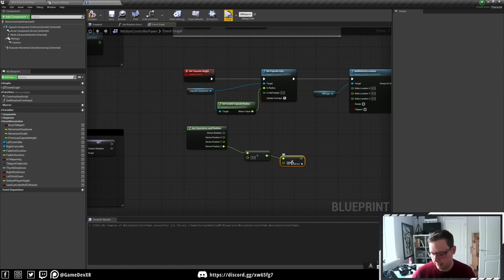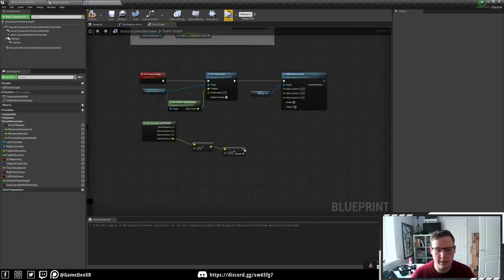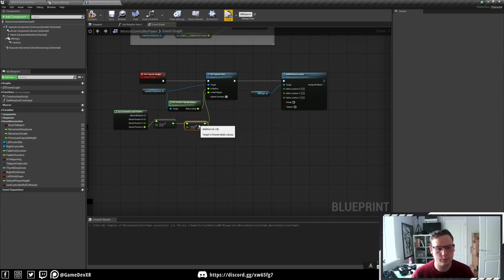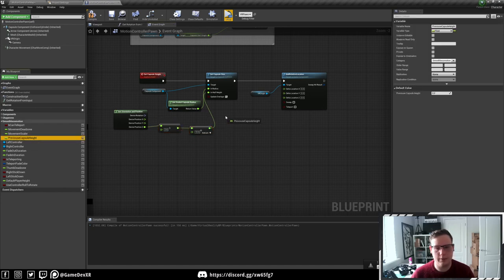And what this is going to do is essentially halve our capsule height, but it adds 10 on the top of our head. So we've got a little bit of room to work with. So we've got to crouch a little bit lower than the doorway just so we can get through it. We can now plug this into our in half height. So I'm going to move this over a little bit just to keep it a little bit tidy. And then I'm going to bring in a reference to our previous capsule height, which we're going to get. And then we're also going to set it as well, straight after our add relative location.